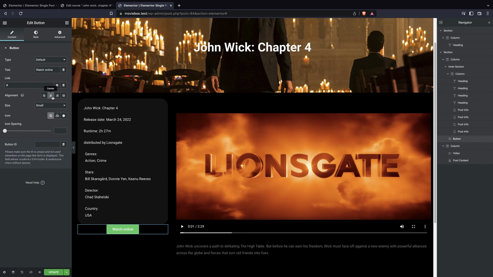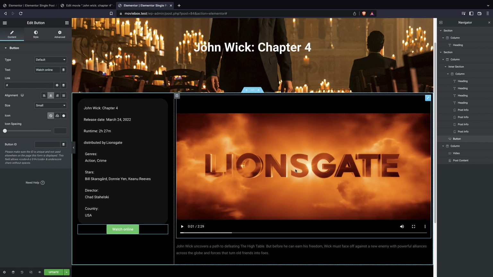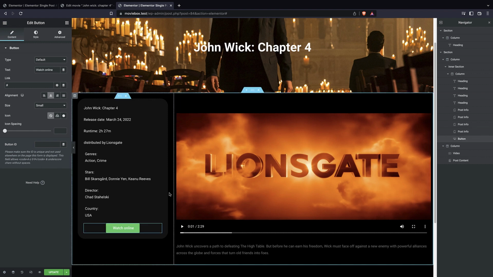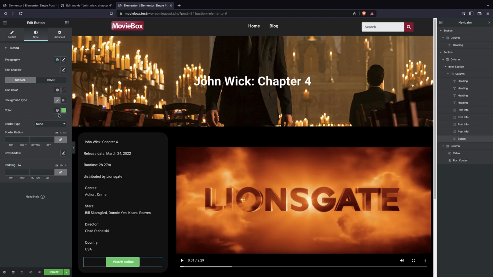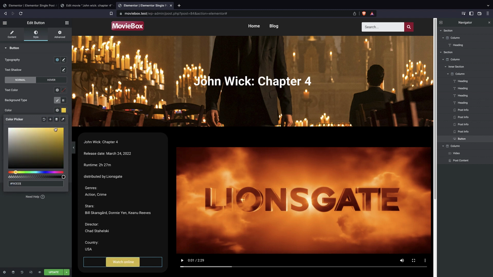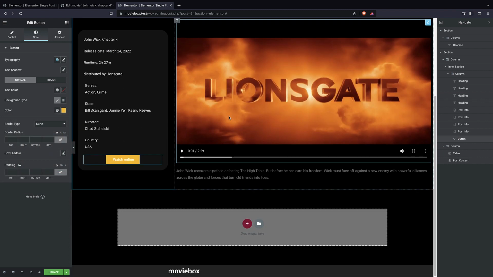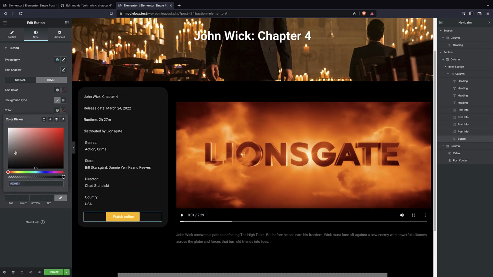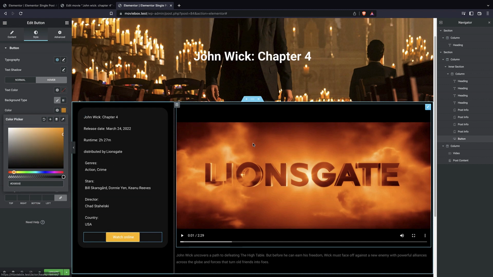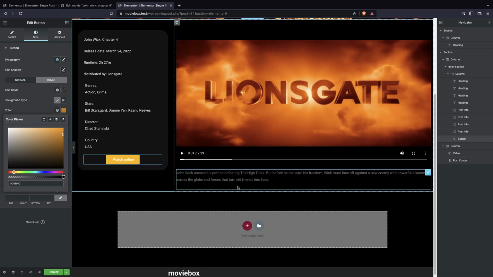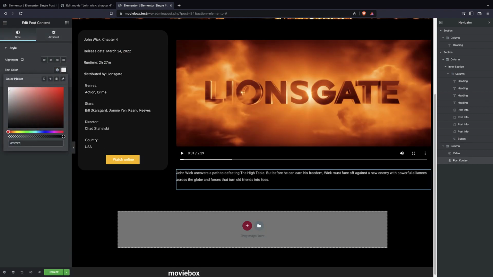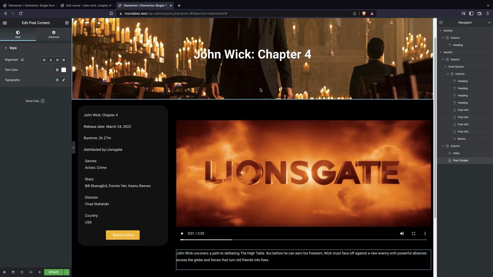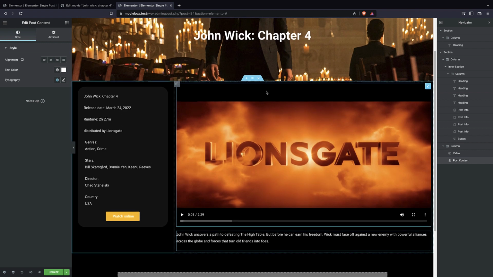So let's just center it like this. Now we want it to be inside the intersection like this. Now I also want to change its color, maybe into something like yellow or something like this. This is just fine. So we have this watch online button. We can also change the color when people hover over it. So we can just make it orange like this. This is just fine. And we can also style this. We remove the styling. So this is getting pretty better. I really like this style.